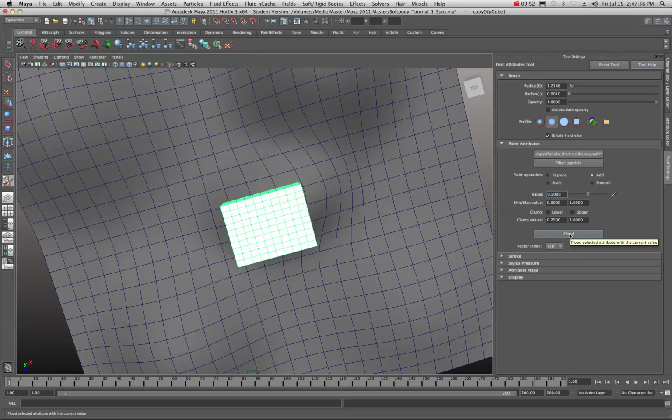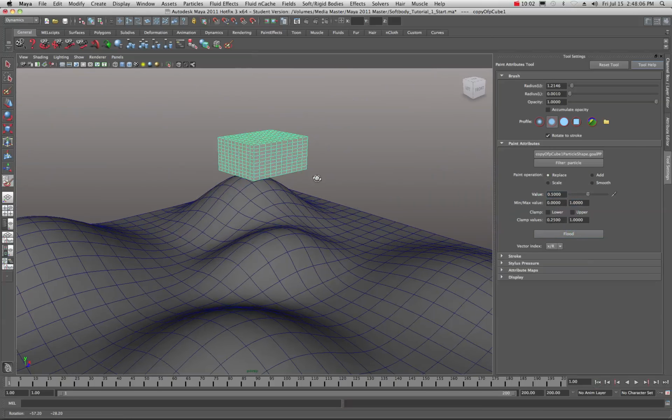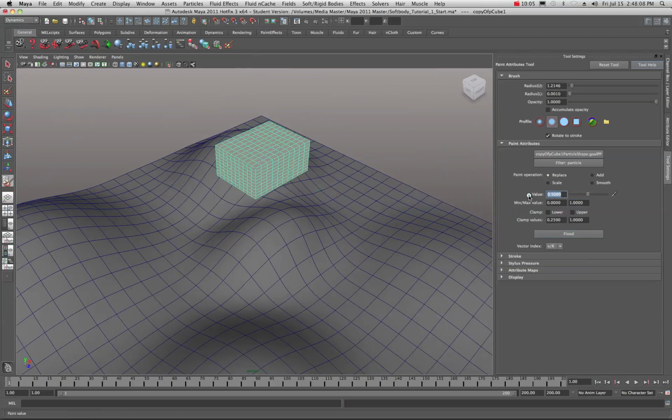All right, and I'm just going to hit flood. Oh, actually, you want to be on replace, 0.500 and flood. So we replaced everything on there with 0.500, and now we want to add. I'm going to go into the additive mode and add, say, 0.250, and I'm going to click on the top here. Now you'll see it's painting white. It's basically adding stiffness in, or painting density in, and I'll just do some random stuff here and show you.